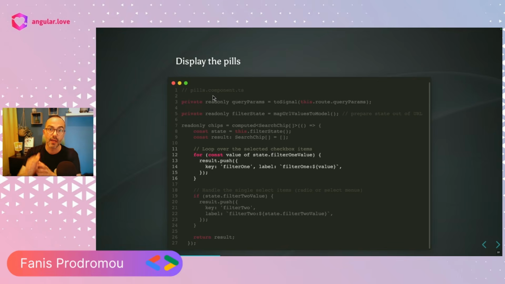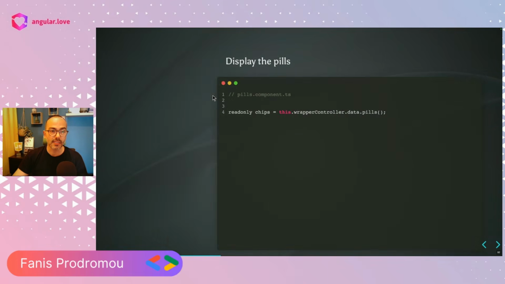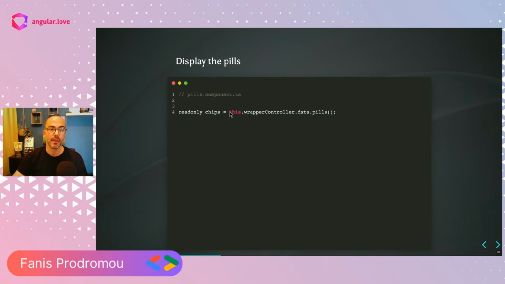I would prefer every individual item to know about its responsibility. So instead of having this one, now we can just replace that with this wrapper controller, data pills, and we'll have everything for my pills just to display there.